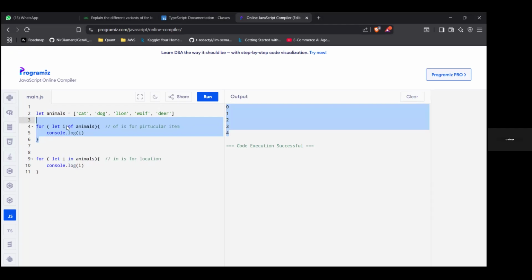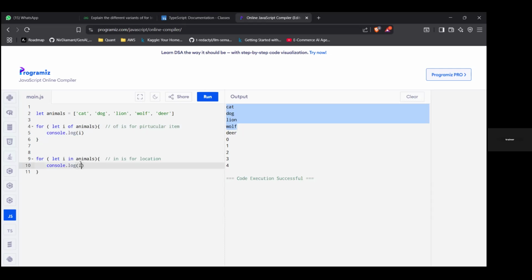Here we just printed i in the animals and it gave the value to us. See, normal i in for of gives the value, and normal i in for in gives us the location of it. And if we want the value with the location, we can destructure it with the square bracket.